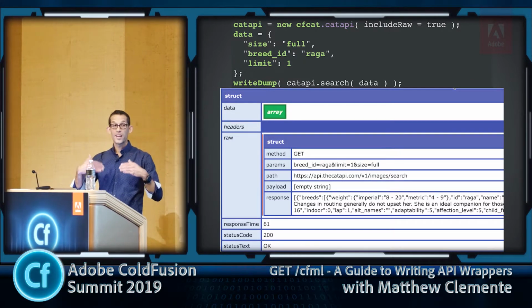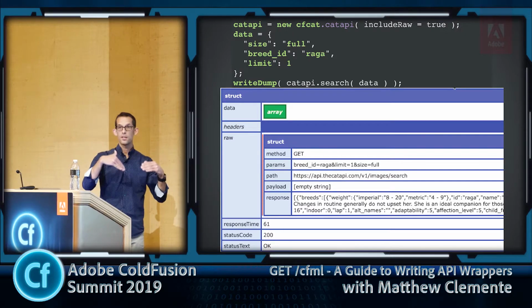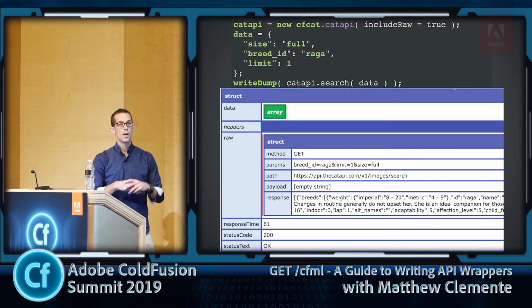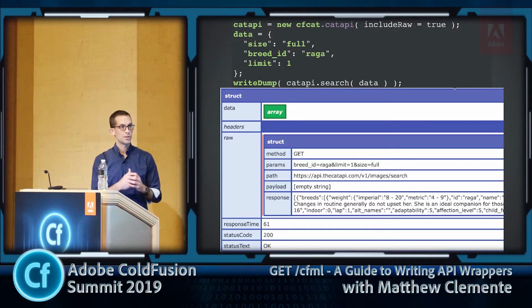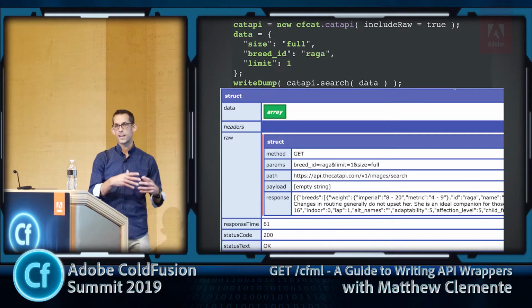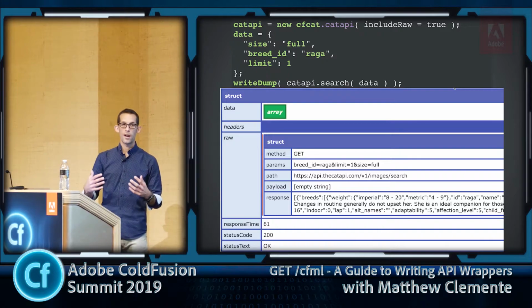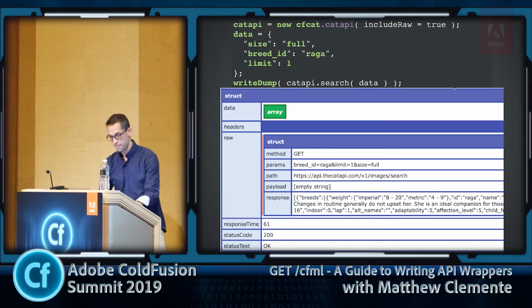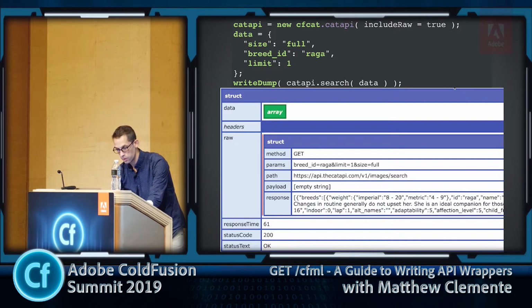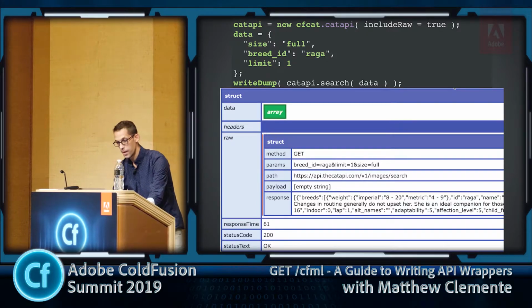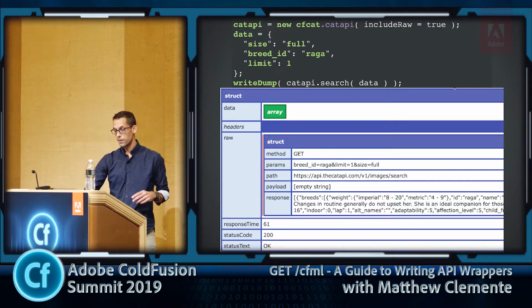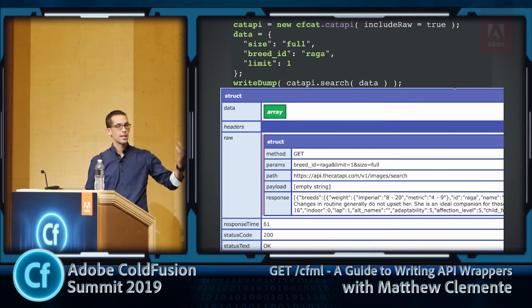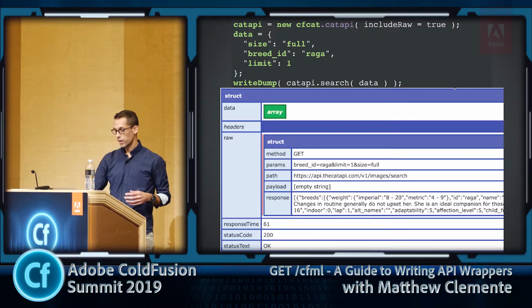Having this information available in the response makes it far easier to debug strange issues when you're posting to an API and it's returning an error and you can't figure out what you're doing wrong. So, making your own life easier, I advise you to make debugging easy by including that in your wrapper while you're working on it.